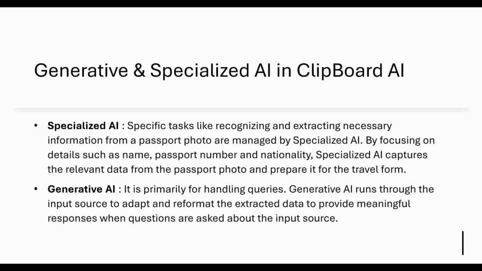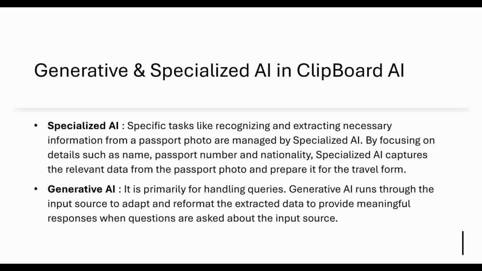Specialized AI is designed to complete some specific task, right? For example, if I need to copy some data from invoices, there are some predefined or pre-trained models. Those AI models we can use to fetch the data from any of the forms. For example, consider a passport, right? Almost the data in the passport will be the same for different passports in different regions. So how is this data going to get fetched from the particular passport form? It is going to use specialized AI models and extract the data, right?